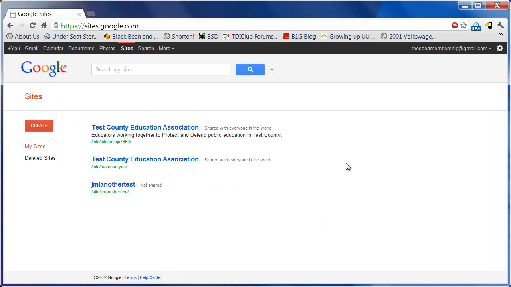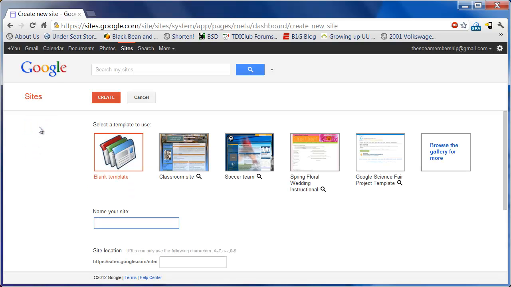Once you log in, you'll see something like this. Yours will be blank because I created a couple of tests here just to make sure things were working, and I actually also created a template that we're going to use in a moment. So let's go ahead and pick Create on the left here. Now you can see that we press the Create button and we have a few options.